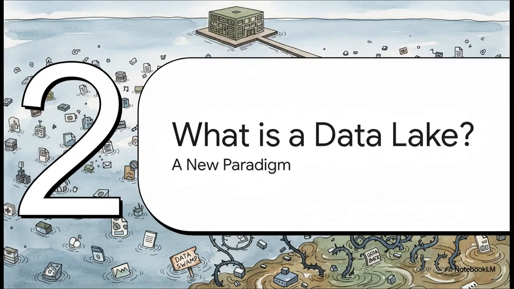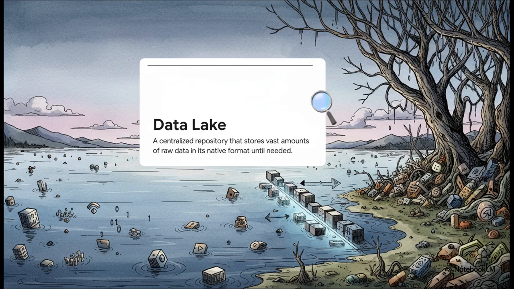So this explosion of messy, wild, unstructured data, well, it needed a completely new kind of home. And that's where the data lake comes into the picture. At its heart, a data lake is pretty much what it sounds like. It's a huge central place where you can store unbelievable amounts of data. Now, the two most important words you need to remember here are raw and native format. It's like you just dump everything in exactly as you found it. No cleaning, no organizing up front, just get it in there.